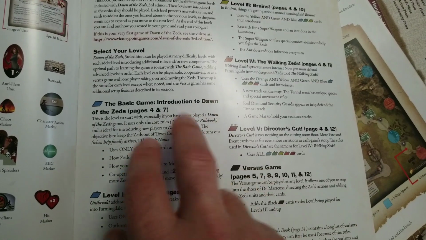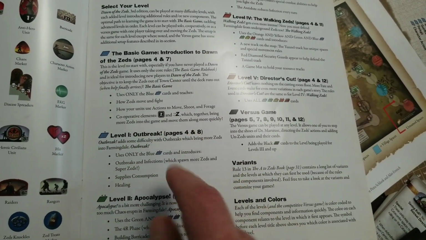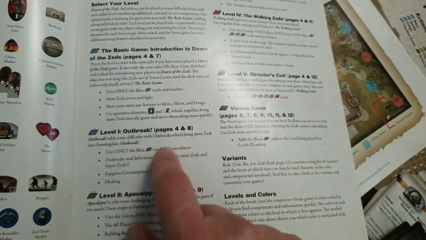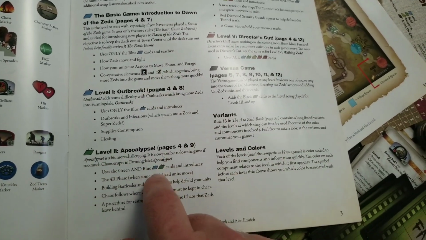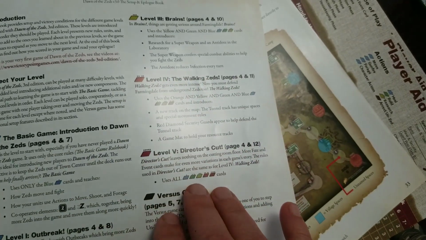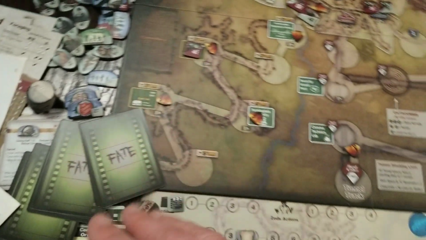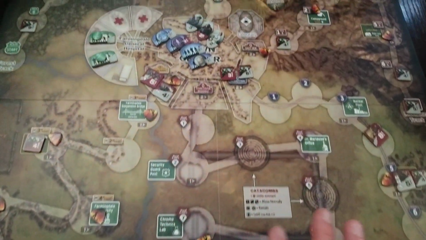If you want to do an introduction game, very basic, and then level one outbreak adds a couple little things to it, adds to that, and then this will add to that, and it just introduces you step by step through six games here, all the way up to the director's cut, which is what I played. And you can take it in bite-sized chunks.